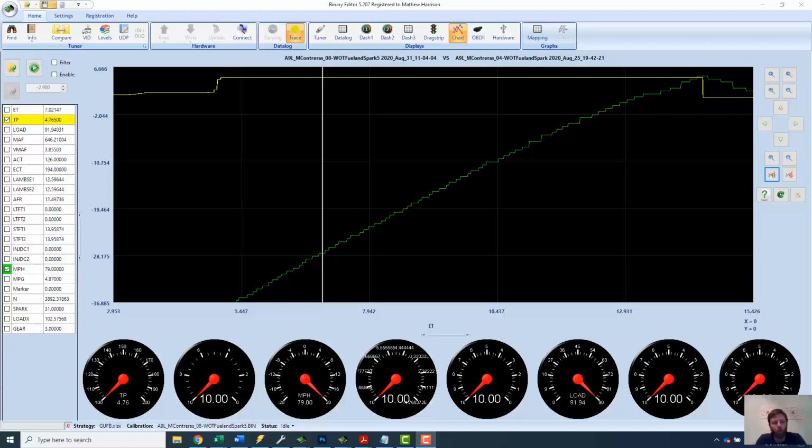So I've been working on this combo for a while, and I was just kind of curious because we're about at the end of it, where I think it's got what it's got and we're happy with it and everything's running real well. But I wanted to compare this back to one of our earlier WOT logs we were doing when we still had the timing down a little bit, and I want to see what the difference is.